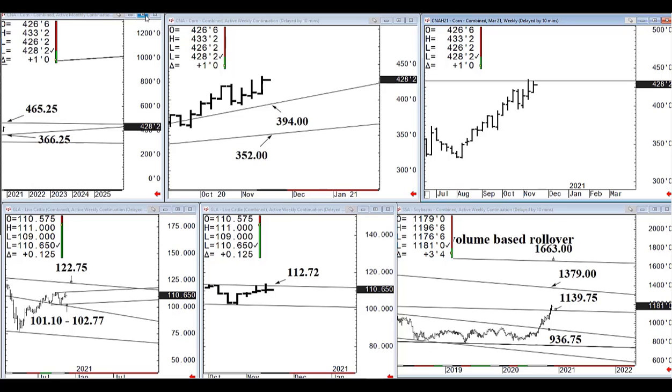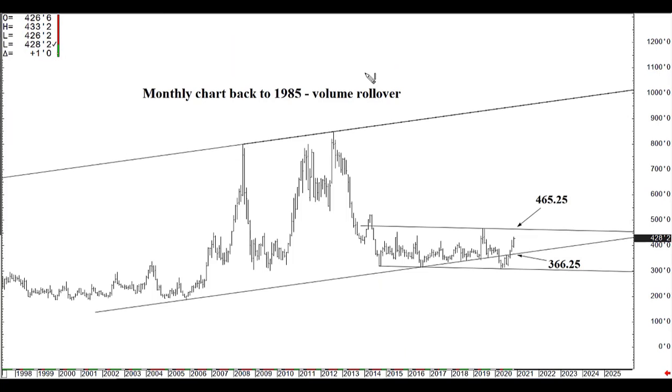Let's start with the broader corn futures market. And this is just sort of a big picture reminder. I've been talking about this formation since I've actually been on the show for the last few years, because this is a monthly chart. This is the broader corn futures monthly chart. And it held beautifully in September of '16. That was actually the first real test of this formation, which uses the '08 and '12 highs against the '05 low. And then it held a half a dozen times following that, closed below it last March.